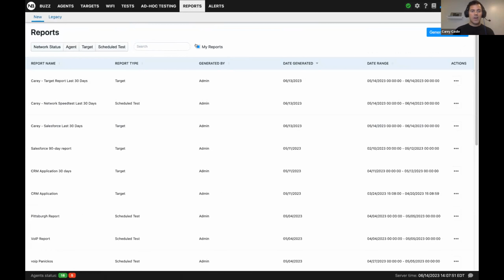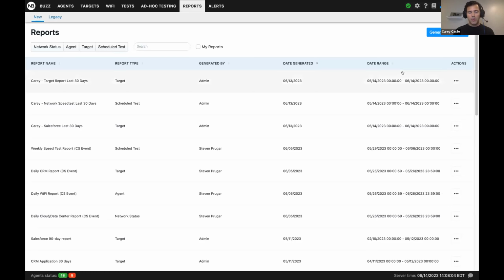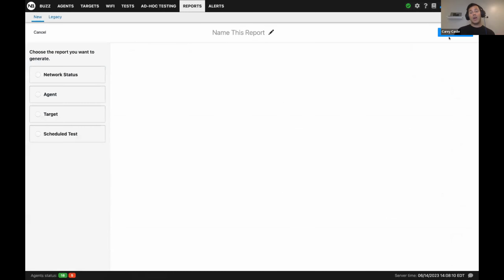You just click there and it shows you all the reports that were generated by whichever user is logged in at the moment. So that's the report list view. It looks similar to how it was before, just with these added filter options. And then when you want to view a report, you would just click on one of the rows or on the ellipses and then view it. But before we do that, let's jump into how to actually generate one of these new reports.